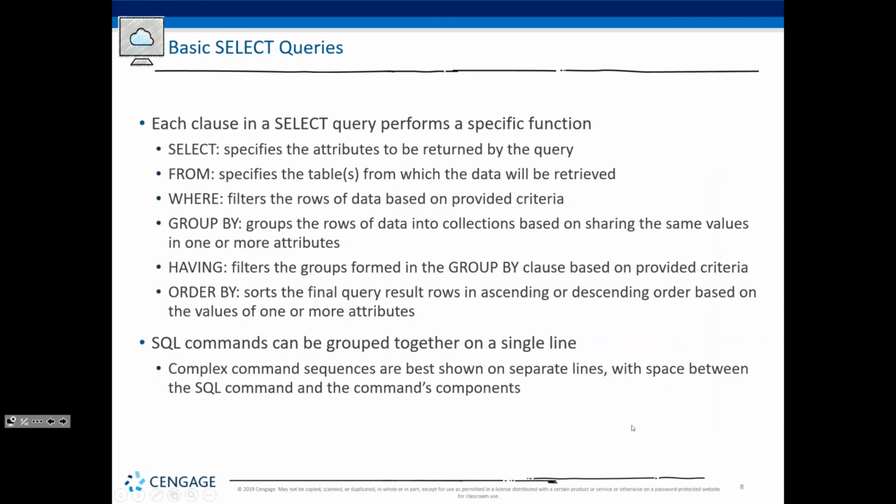Okay, so our select statement. We saw our very first select statement, and we put our select clause in. So the select specifies the attributes. So it is a list of columns. That's the first thing that we see in our select statement. Next, we have the from clause. The from clause specifies the tables that we want to access to get our data. After that, we have a where clause. We didn't use that because we wanted to look at all of the rows in our table. We could do it really easily though.